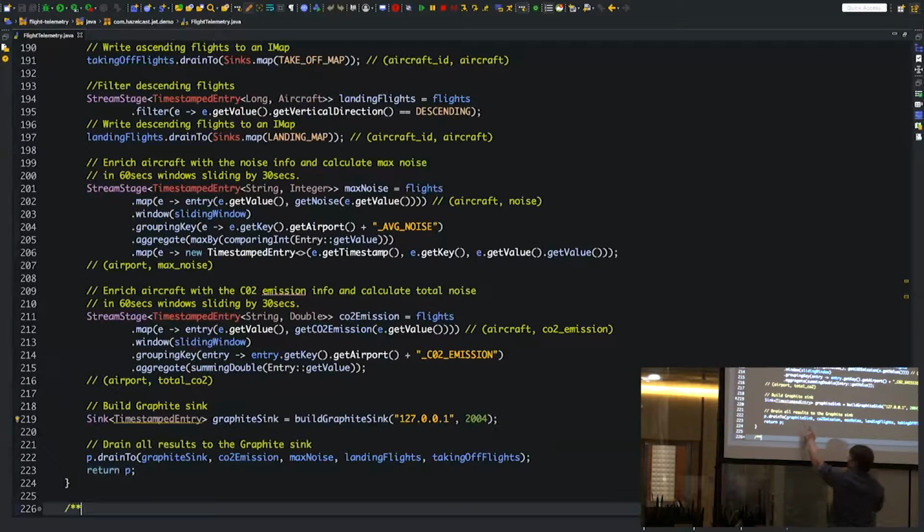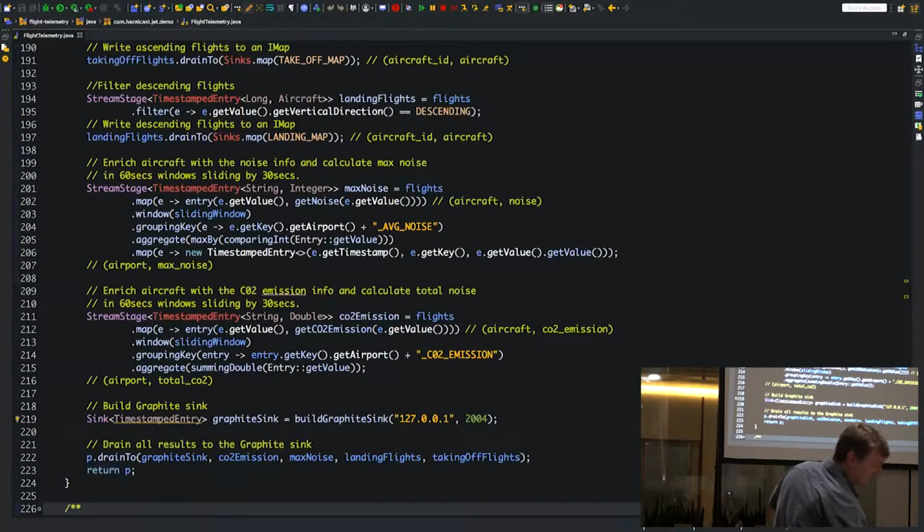It drains to this sink. It's just kind of the utility function. Usually, you would do what's up at one of those up there, where you actually drain it in that stage. This is just kind of an easier way to join all these different things back together and dump them, because they're all the same kind of event. So that's it. That's the end of it. Everything else is just sort of utility functions.